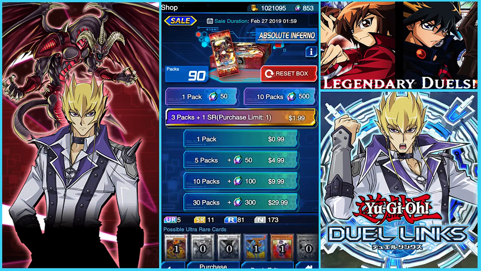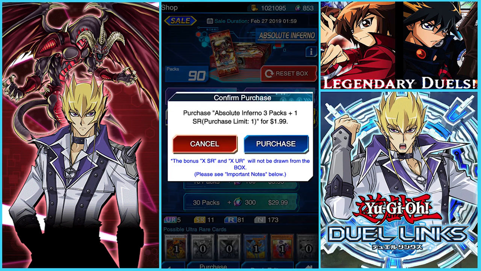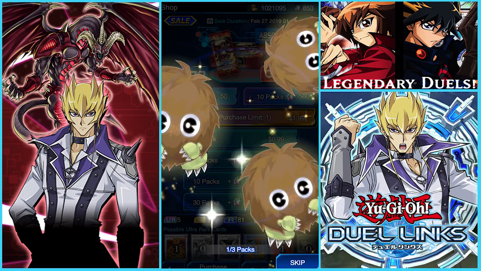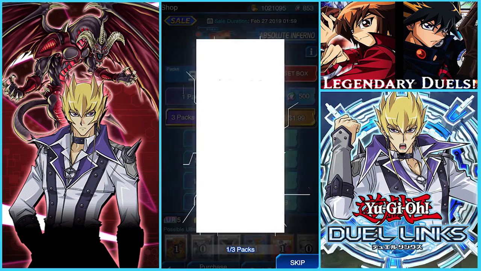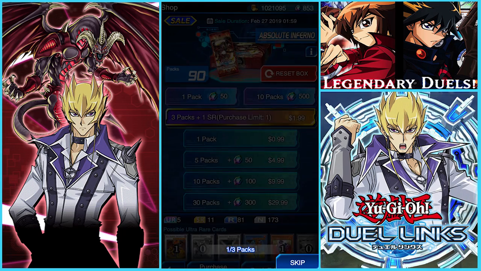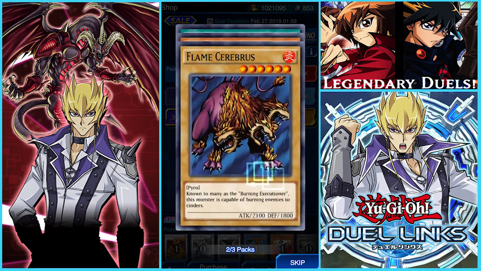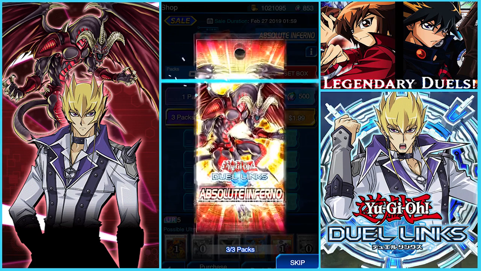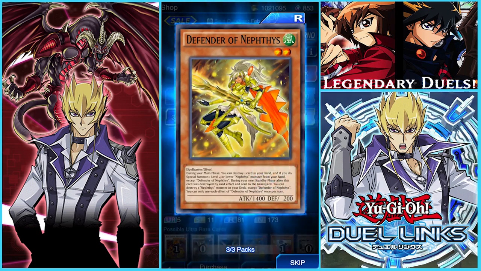I'm gonna spend 3 packs with 1 SR, maybe we'll get lucky and get an ultra rare in one of those 3 packs. I'm just gonna cut this part. Okay, so we're back. Alright, attack gainer, bad aim. Alright, so we didn't pull an ultra rare from that, so that's unfortunate.